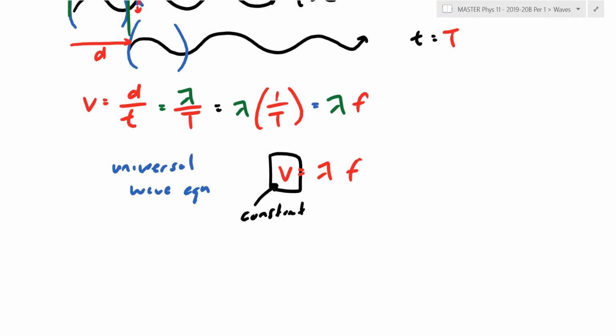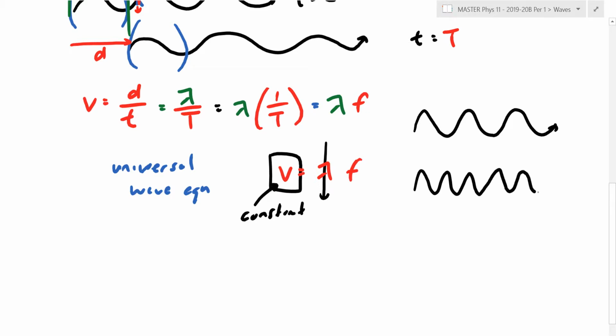So if light is going to zip by you at exactly the same speed, we're going to find there's an opposite relationship between these two. As the wavelength shrinks, as the crest to crest distance at first may be something like this, and then maybe I go to a more narrow wavelength, this photon is still going to zip by you at exactly the same speed. If you were on a metaphorical boat, you would rock up and down fewer times when the wavelengths are far away from each other, but when the peak-to-peak distance is a lot closer, you'd bop up and down, oscillate much more quickly. It's demonstrating an inverse relationship.